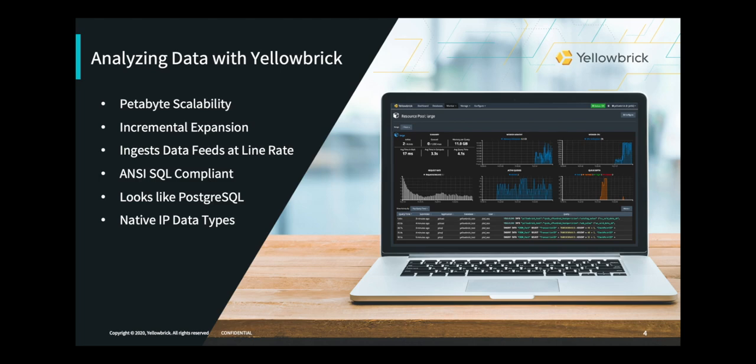When you're working with NetFlow data, it's really important to have a data warehouse that's fast enough to keep up with your production data feeds. You need to be able to see what's going on your network in real time so that you can respond to network events quickly. Optimizing the load process is extremely important, so we've put a lot of engineering effort into making our loader as fast as possible. You can ingest NetFlow data into Yellowbrick at several gigabytes per second. That's tens of millions of flow records per second. And here's how.